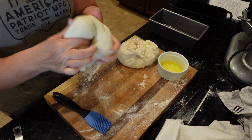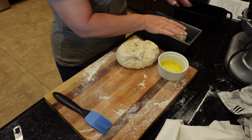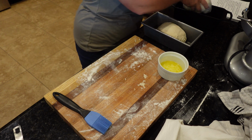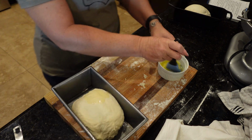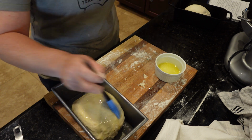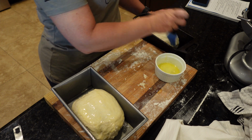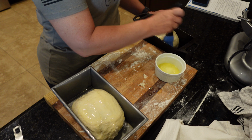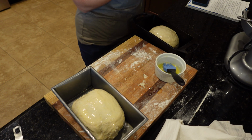And then just tuck everything up under there, and then put it in our greased pan. Do the same thing with the other one, and put it in our other greased pan. And then we're just going to brush the tops with some melted butter. And then we're going to let it rise again for 30 minutes.